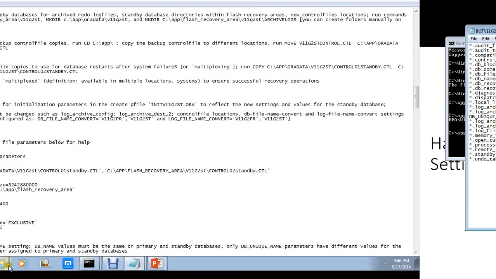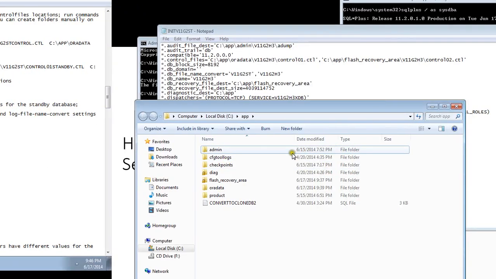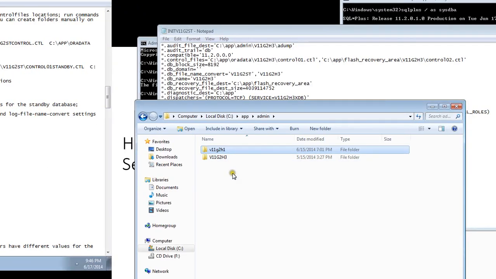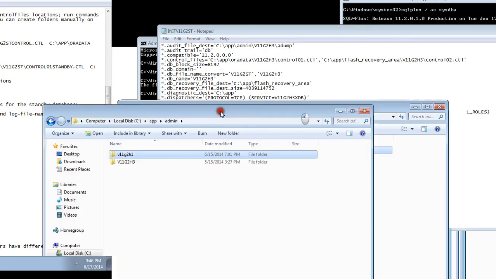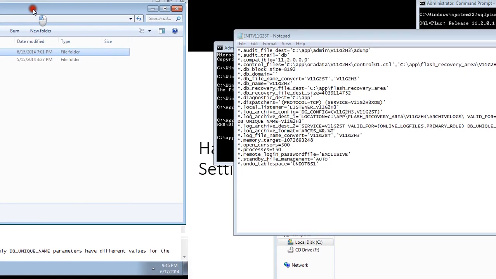If I go into C app, into admin, keep in mind I'm going to modify this P file to reflect the files and folder locations for my standby database.